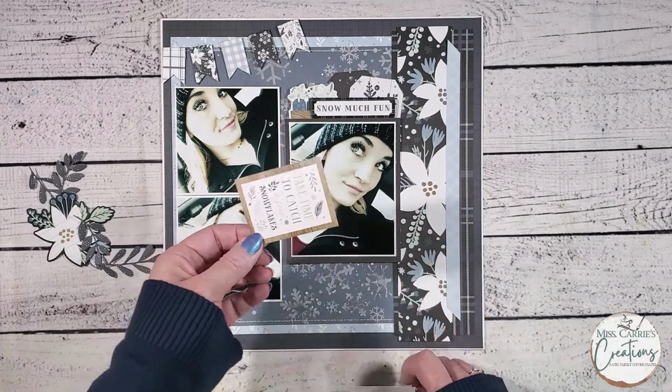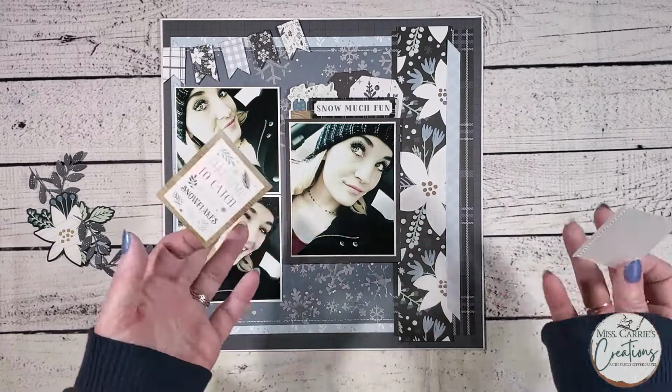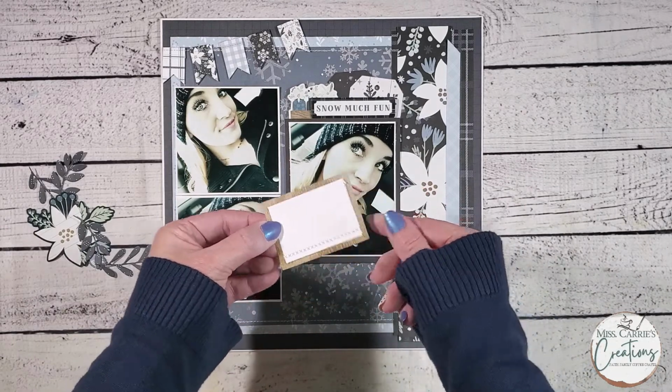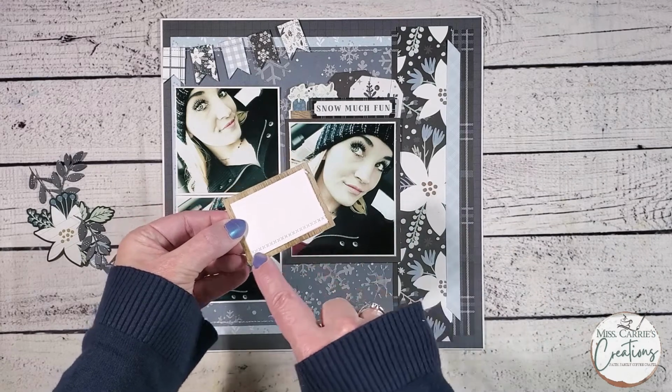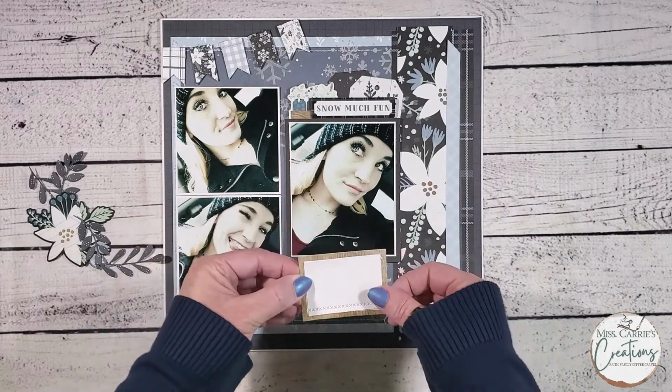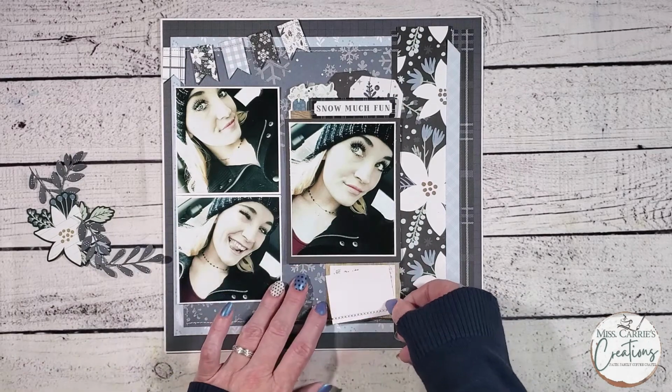Now, I didn't purchase the journaling card kit with this pack, so I'm just going to create my own with this sticker and a piece of cardstock. As you can see, I did add some more faux stitching to the bottom, and in a few minutes, I'm going to show you how I print my journaling on this little card.